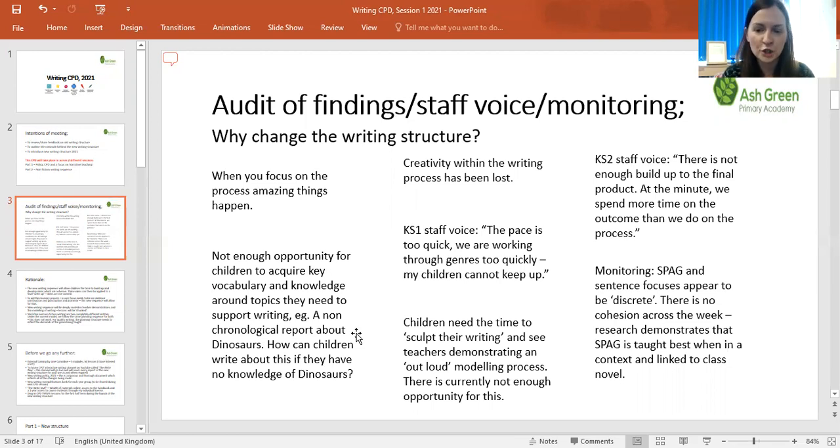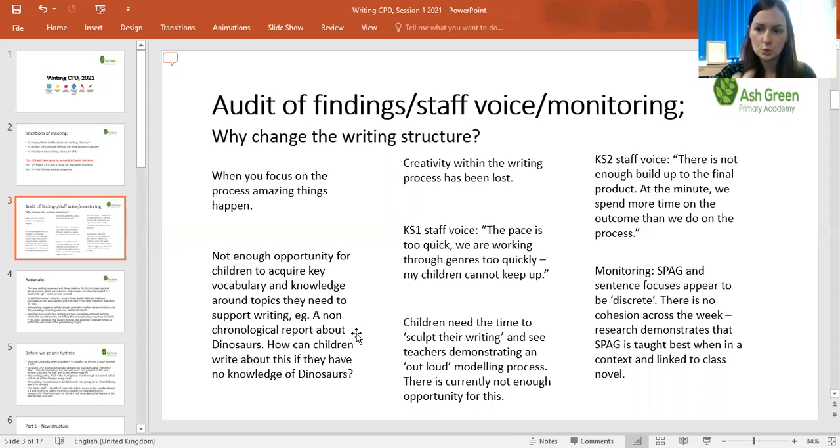In Key Stage 2, this goes back to the first point really: if we want really high quality writing outcomes, we've got to be more concerned with the build up to the end point. At the moment, we race through the first part of the structure, which is guided, and that's the most crucial part, to then move on to the very end where children are completely independent. At the moment, there's a bit of an imbalance with that.